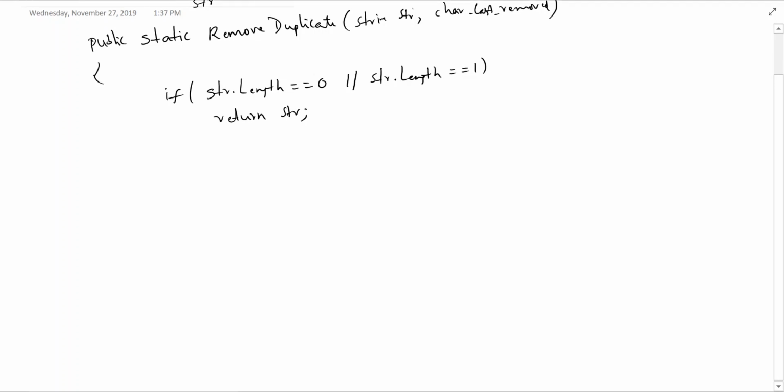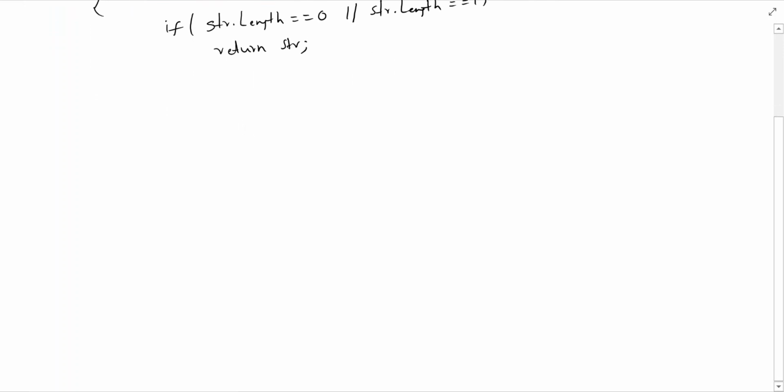After that, we need to remove the leftmost same characters and recur for the remaining. That is what we discussed at the very beginning. We need to make sure that the first two characters are always distinct to execute this particular algorithm.